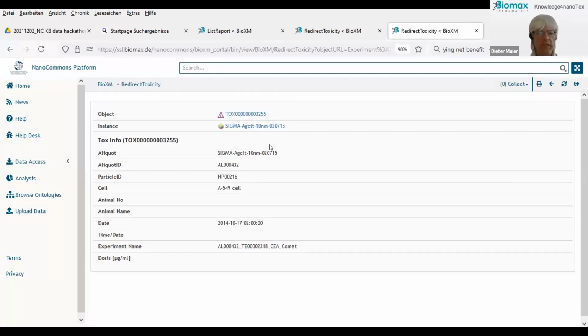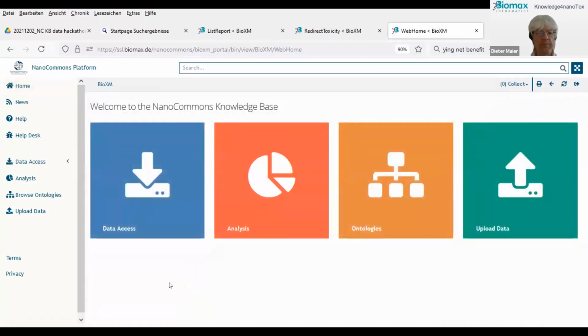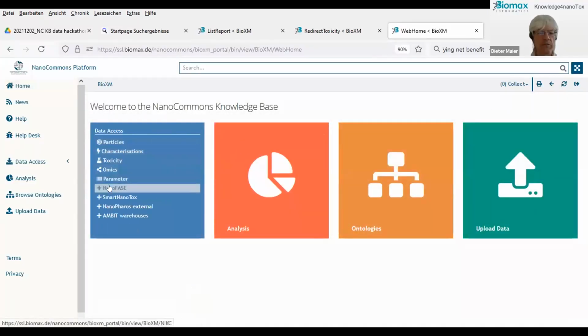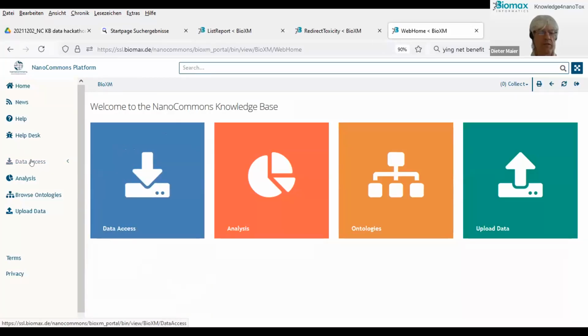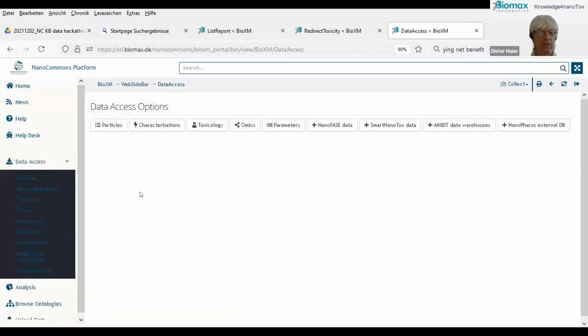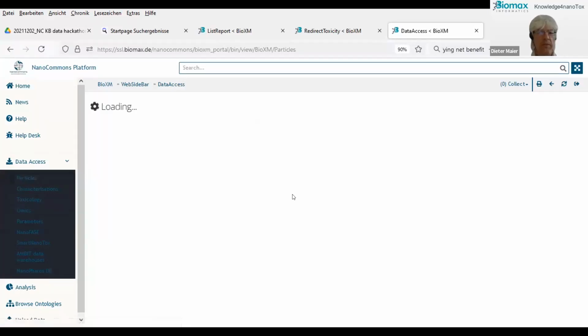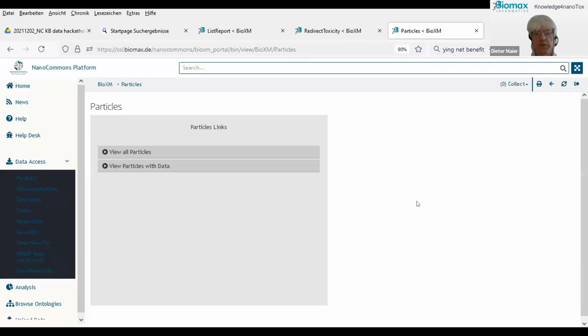For navigating in the system, you can always go back to the home, and you can basically restart here, or you can navigate in the sidebar into a specific section, an overview page. You then get all the options for that section, or you can go through there in the sidebar. So we started with the particles, just as a quick reminder here.